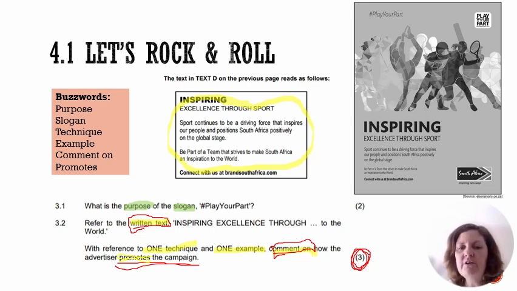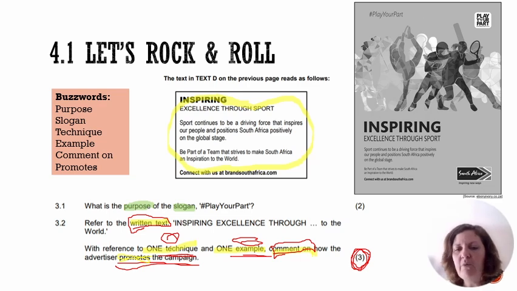Okay, so special instructions is the last aspect. After question word and focus area, got to look at special instructions. They want us to discuss one technique, I'm trying to underline it, and one example. Now, guys, that's a special instruction that so many people missed last year in the November exam. It even came through in the examiner's report. So you must discuss one advertising technique and then give a concrete example.